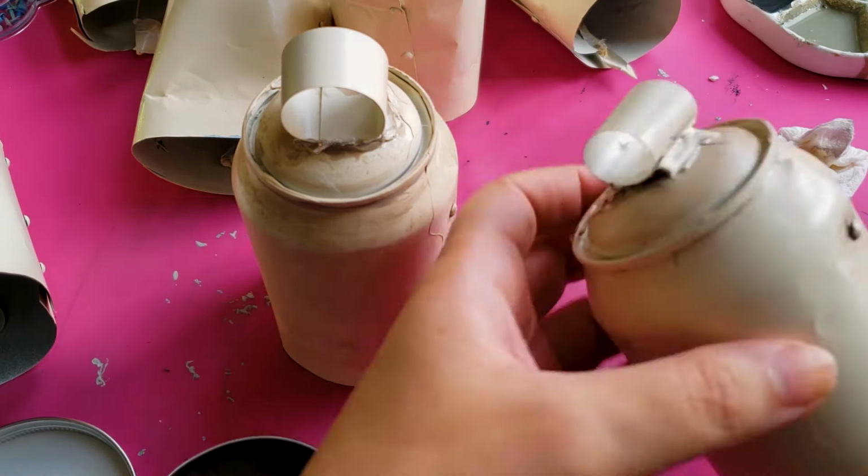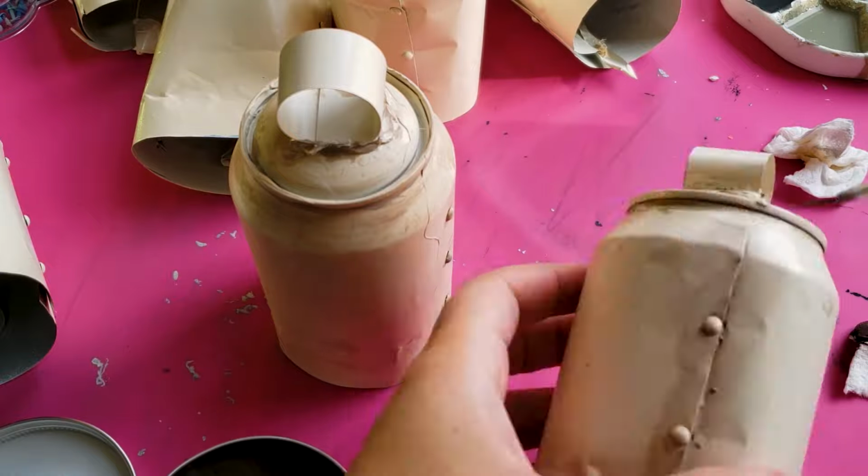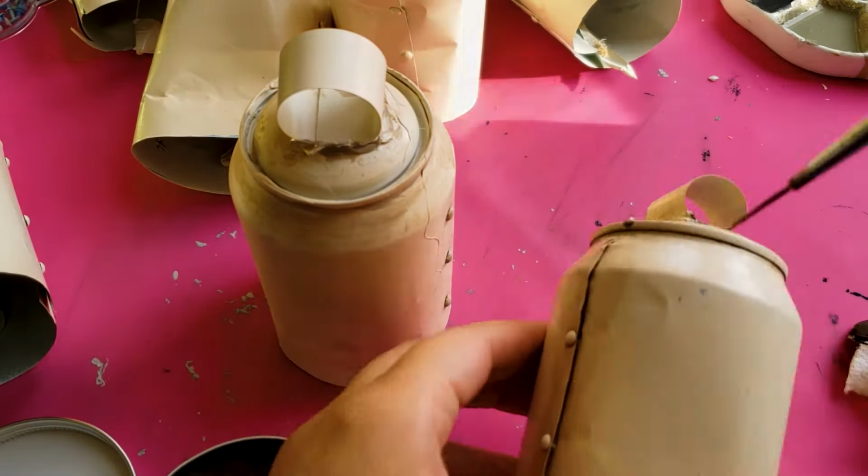I ended up using a combo of the two to finish the bells, using the paint in crevices and places I wanted a stronger emphasis, and I used the wax to give the subtle dimensionality.